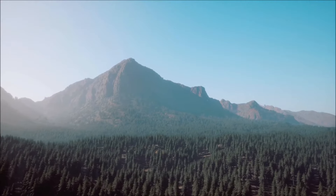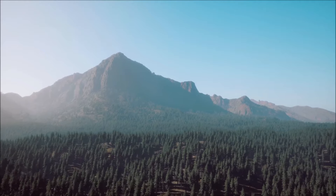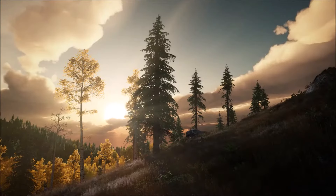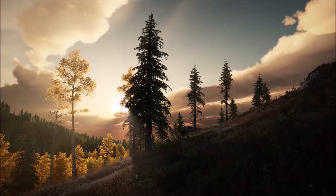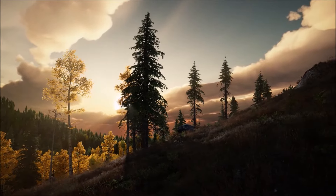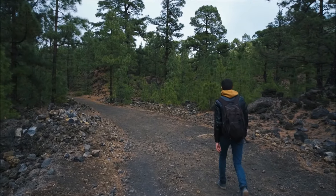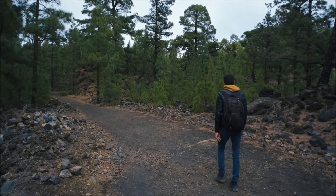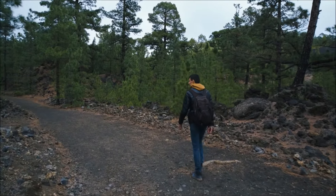Protecting the taiga is essential to maintaining a healthy climate. Steps like prohibiting logging in the taiga, producing lumber using sustainable practices, choosing recycled wood and paper products, and creating new forest reserves can go a long way towards making sure that this delicate ecosystem sticks around for a long time into the future.